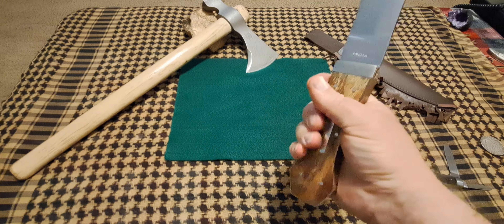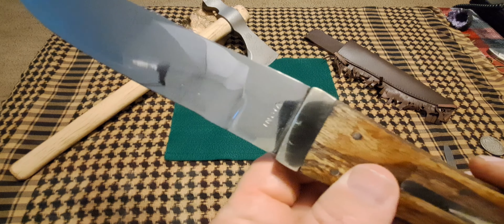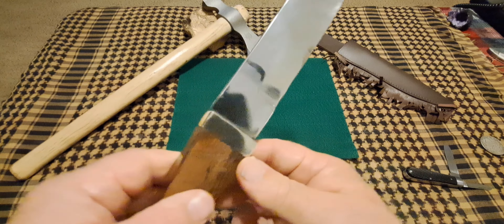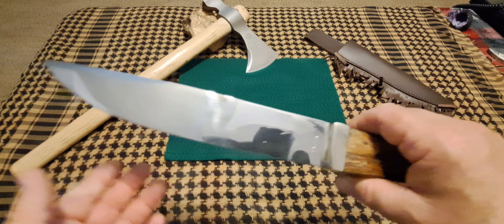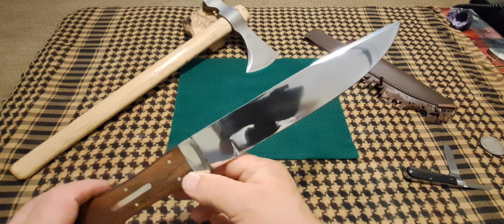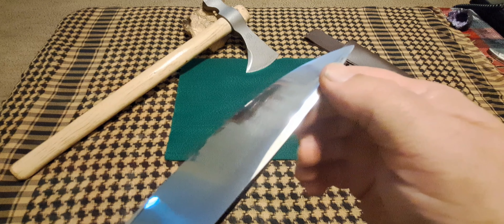It fits really well in your hand — this would be a pretty good fighting knife. You'll notice there's no hilt on it, but that was pretty common. A lot of knives that Native Americans carried did not have hilts, and many Bowie knives didn't either. When you're talking about Bowie knives, all kinds of different designs are really indicative of a Bowie — they were really just big-bladed knives with all kinds of styles depending on the region. And you can see this swedge here — it was probably double-bladed, likely sharp.